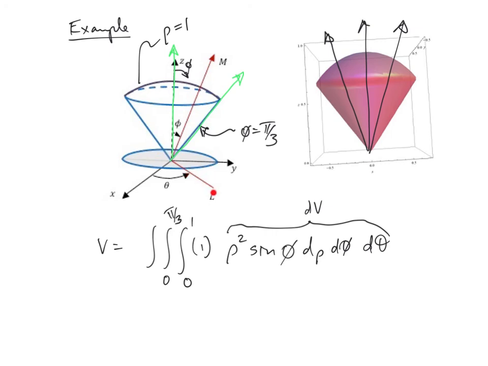So you draw a line at some theta value and you ask, if I start at theta equal to 0 and go all the way around to go through the whole region once and only once, theta's got to go from 0 to 2 pi, right? If for some reason this region was only half, which would be the case if this cone was cut in half, then this shadow would only be this half circle, in which case theta would only go from 0 to pi. But we've got a whole cone, so theta is going to go from 0 to 2 pi to cover the whole thing.